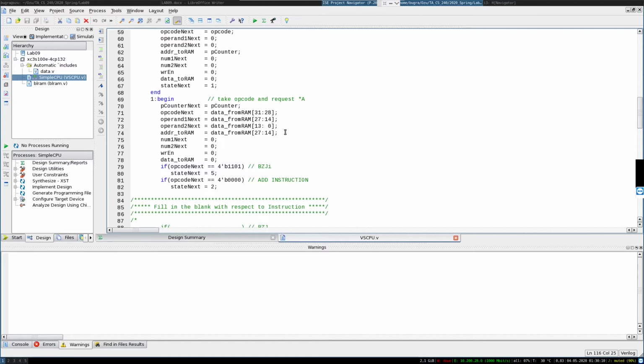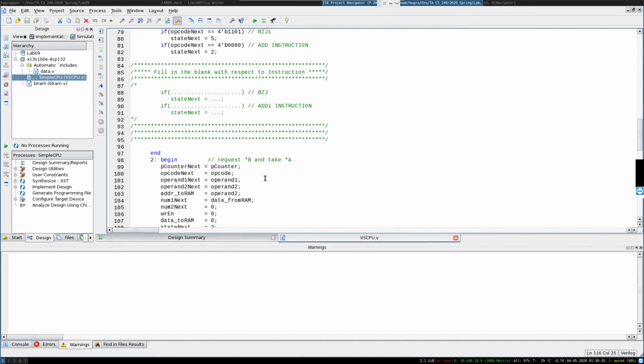First off, all of this part is going to be the same. You read your instruction and then parse it, putting the parts into the relevant variables. Then if your opcode is equal to this, it means you're doing a BZJI instruction, so you go to the 5th state. Let's look at the 5th state.